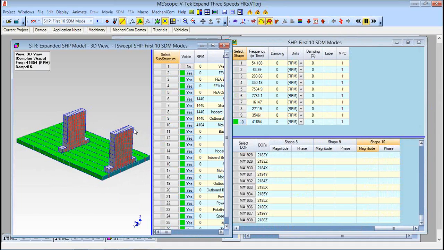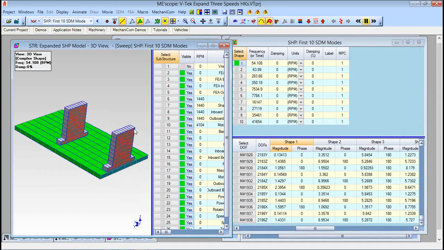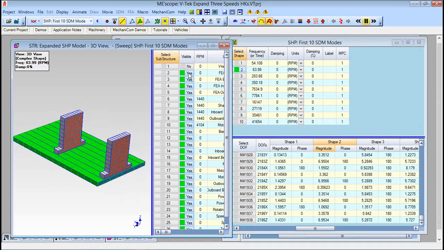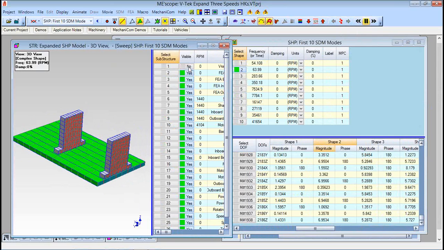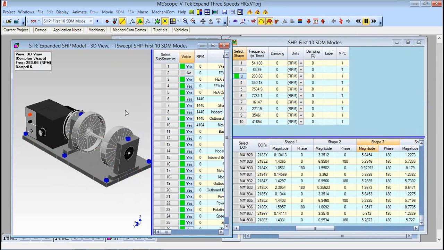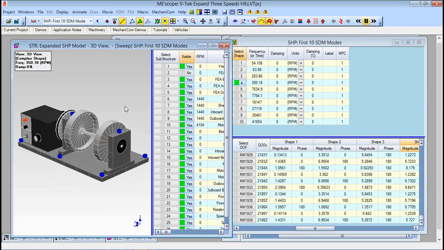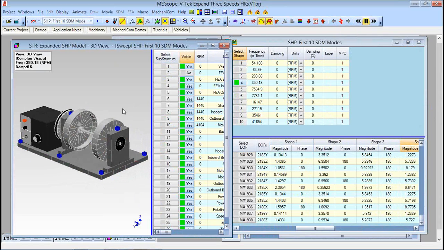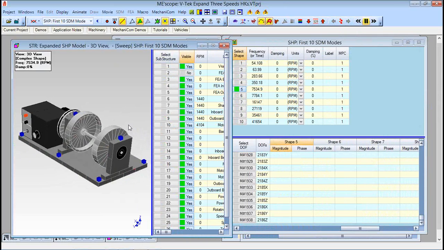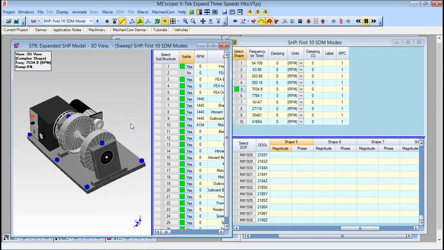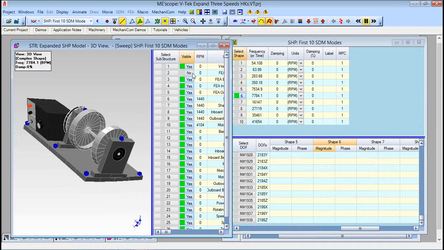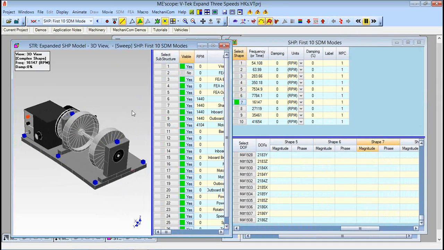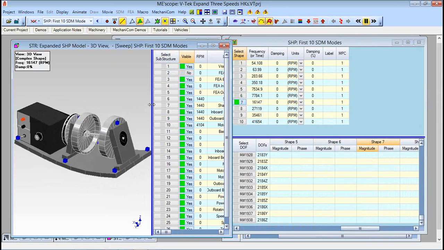And when we do that, we then get an expanded ODS that we can animate on this model of the structure. So I'm going to go ahead and turn the rotating machine back on and turn the FEA off. So this model here, the rest of the model is being interpolated from the FEA model that's underneath, and now I've hidden it so you can't see it, but the animation equations are still there.